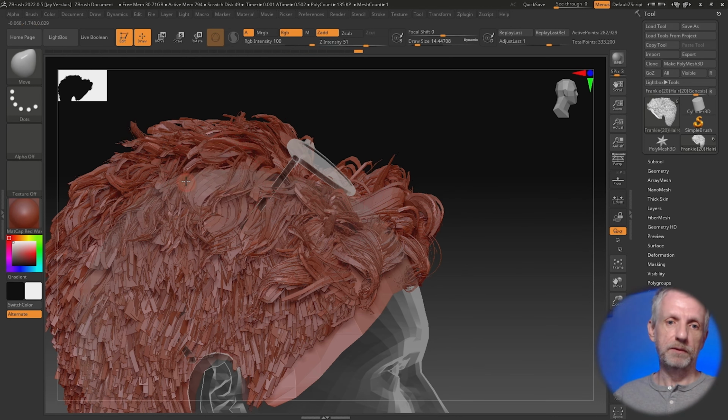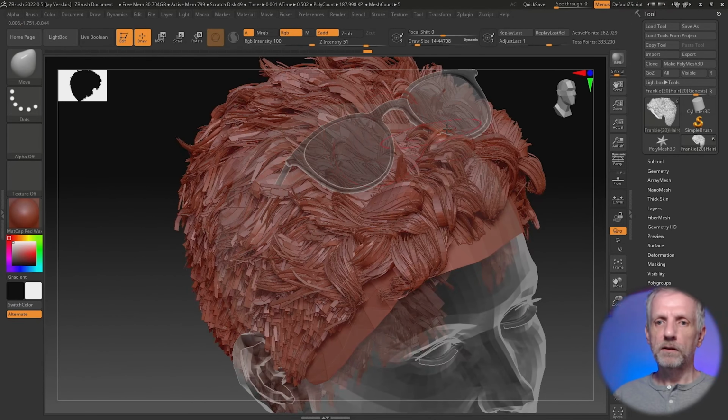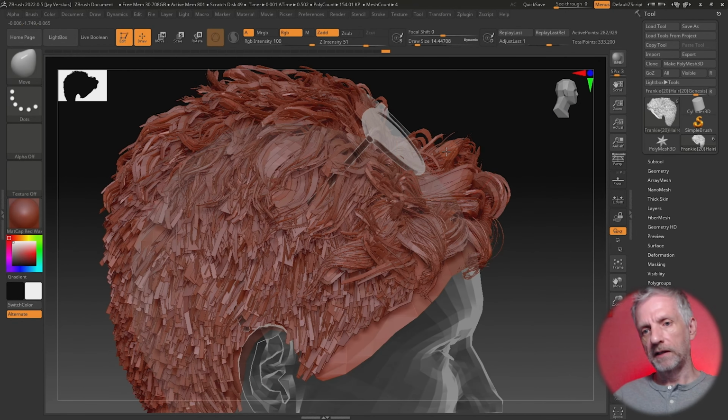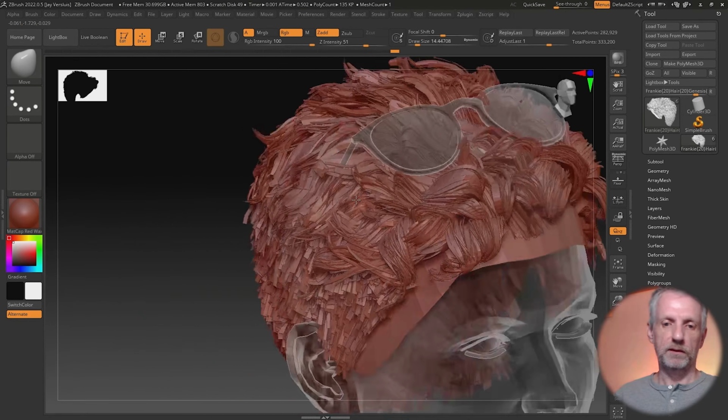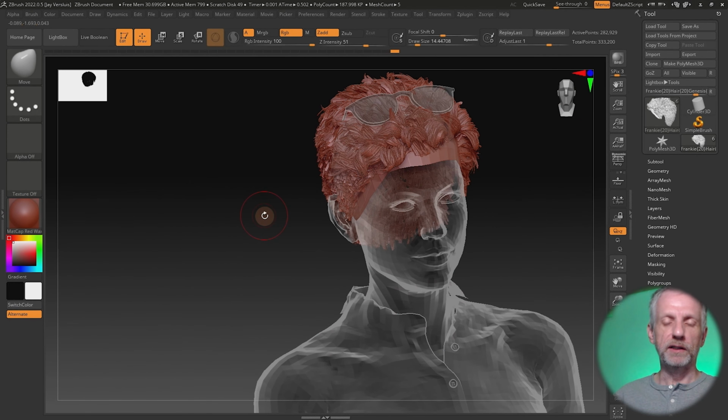Like, you know, this, I can make it a bit more fluffy or whatnot. I think we're already pretty much there. That's really all I wanted to do. I just want to make sure the hair doesn't poke through here. So anything can be adjusted like that: necklaces that don't fit, clothing that just doesn't quite sit right, hair ends like ponytails that just need to be grabbed with a larger brush and put into position. Super easy to do in ZBrush.